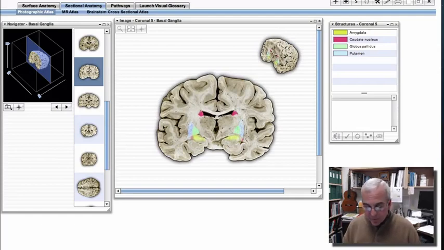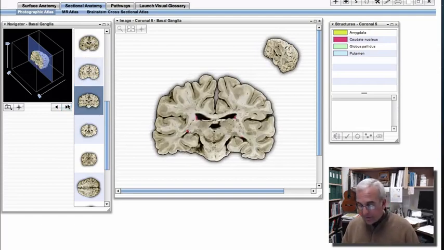Well, just for completeness, we'll go back one more section, and what we'll see now is that we are behind, or posterior to, the putamen, the globus pallidus. We still have a little bit of caudate nucleus, right? Because the caudate nucleus is curving around, and we actually see some of it in the temporal lobe, just on the dorsal margin of the temporal horn of the lateral ventricle. That's because this caudate nucleus forms this C-shaped structure with a long tail that extends into the temporal lobe. So the cut that we've made shows the caudate nucleus in two locations within each hemisphere.